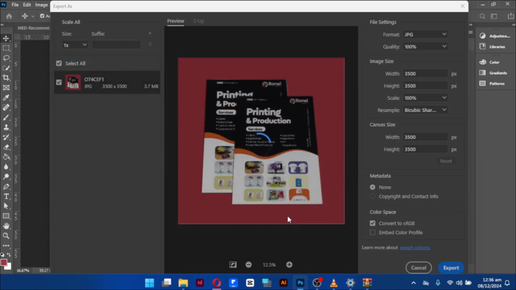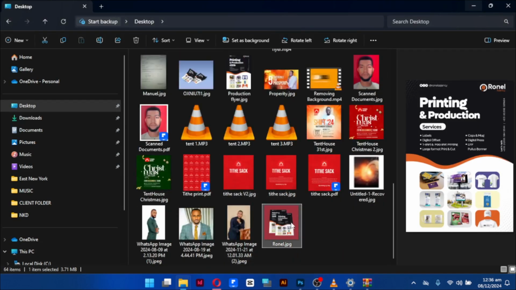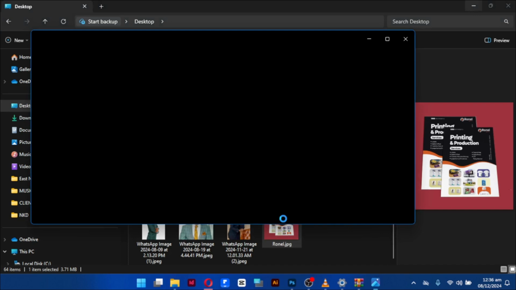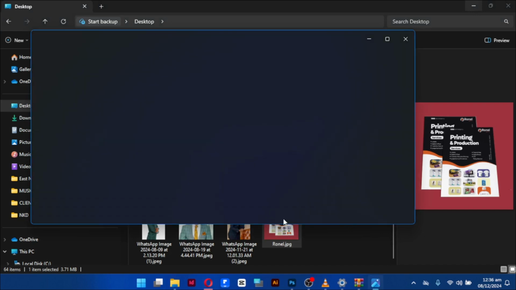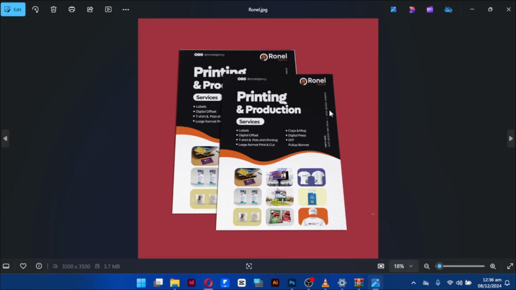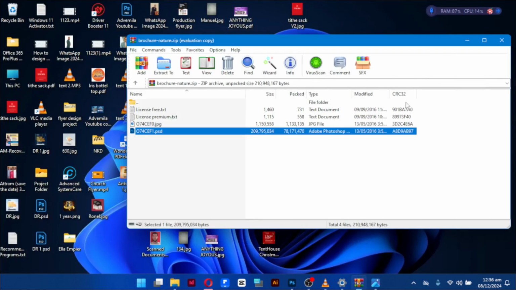You save it, then you're good to go. That's it. Now you have your flyer to present to the client, for the client to see how it looks like.